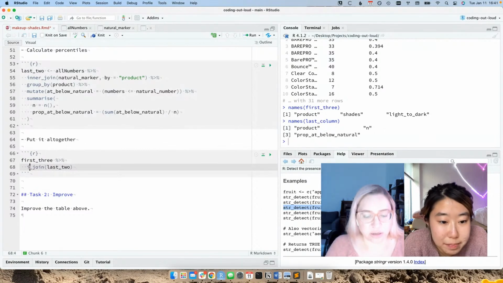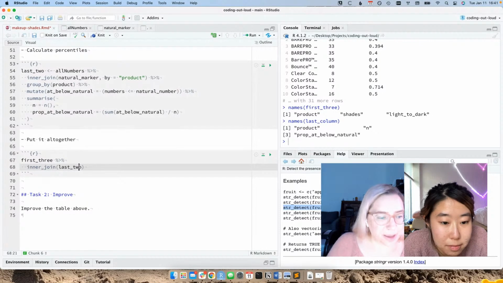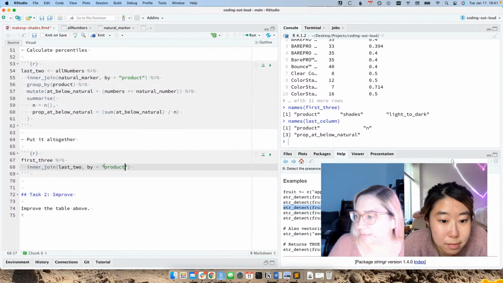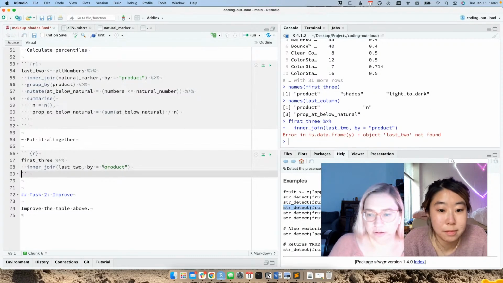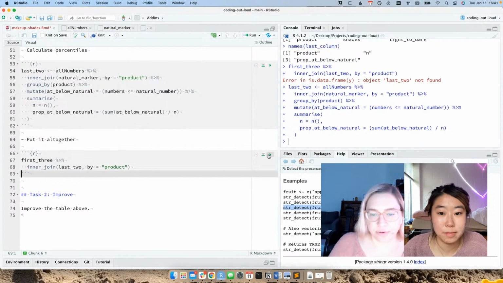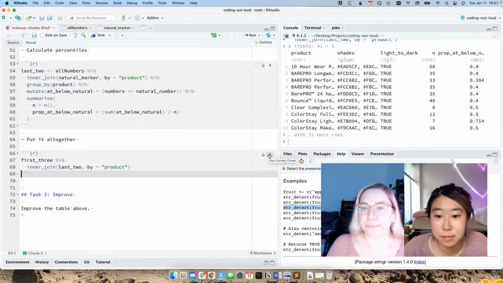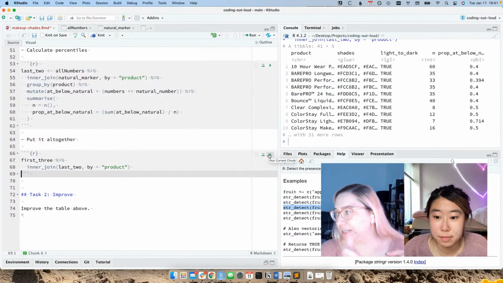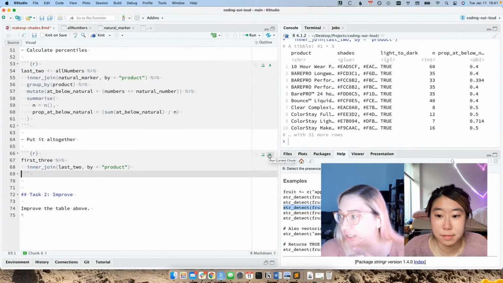Inner join, yeah. Okay. And because I get confused, even though this may be obvious to others, we're going to leave the by here. There we go. So we have product, we have our shades, which we are still going to need to turn to colors. We have the light to dark.